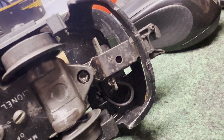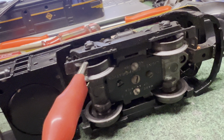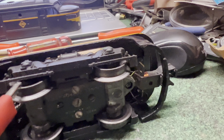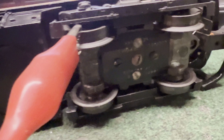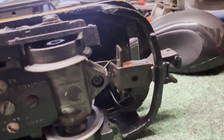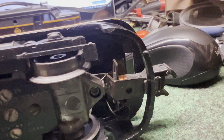So I'm going to tin that wire and solder it back to that terminal. You can see the wire's soldered back on. I've got one of the wheels grounded — that's basically the outside rail. And then I'm going to touch this sliding shoe and watch to see if the coupler opens. There — it opened, so we know it works. We can put the shell back on and put it on the track.